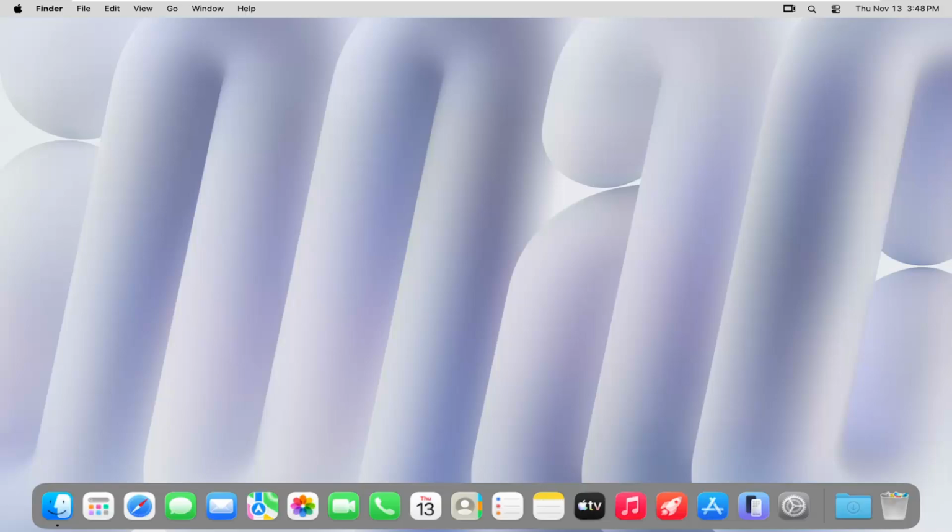In today's tutorial, I'm going to show you guys how to go about hiding related content in search results on your macOS device. So this should hopefully be a pretty straightforward process, guys, on how to do it. And without further ado, let's go ahead and jump straight into it.